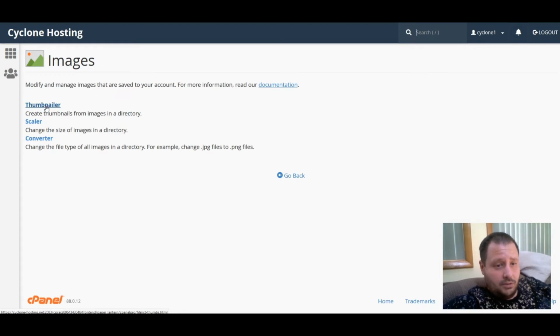You want to use this thumbnailer, so it creates the thumbnails of the images. So it's very small, so people could see it as a small image, and then when they click on it, they could view the full image. So it's really useful.